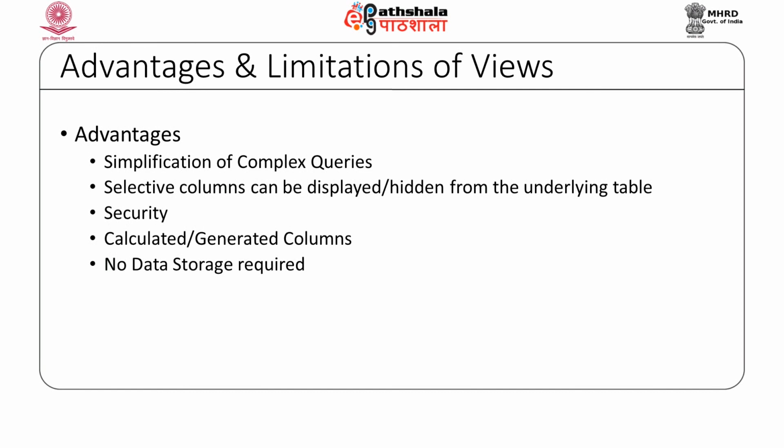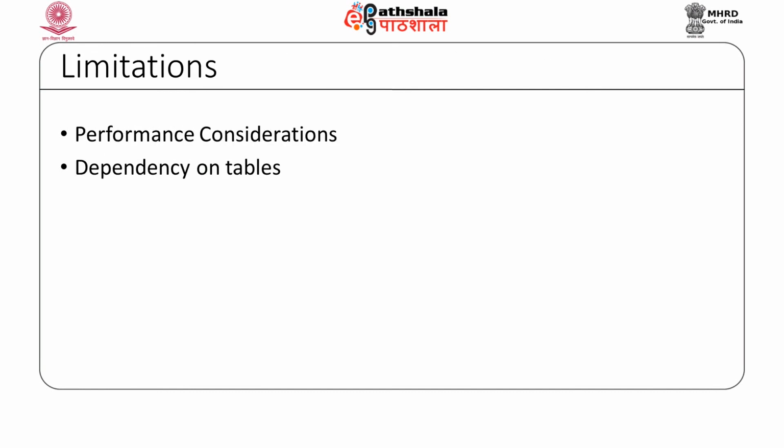After so many advantages, of course, there are a few limitations. The very few limitations are: one is performance consideration. Whenever you are trying to access the view, the view always has to go onto the table, then bring your data or whatever columns you have requested. And second, there is always a dependency on the table. That is, if the structure of your table changes, your view becomes obsolete. If your data changes, you need to requery it and then your data is updated or refreshed.